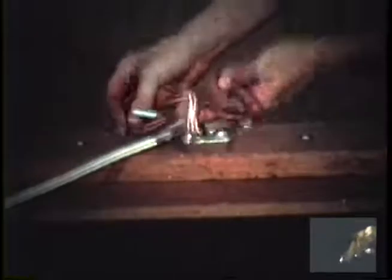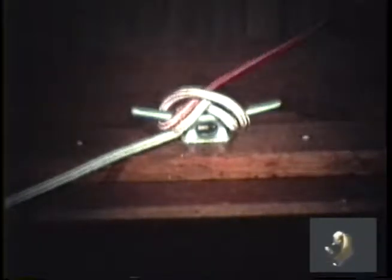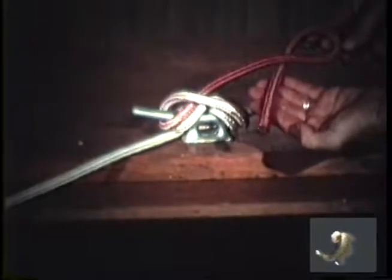Then looped over the first lug again. It is made secure by forming a bite with a bitter end under, then looping it over the second lug, then make a second bite with a bitter end under the standing part, and loop it over the first lug of the cleat.